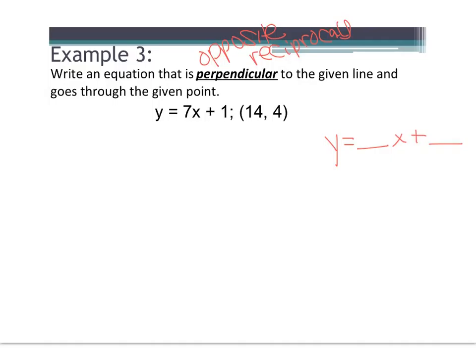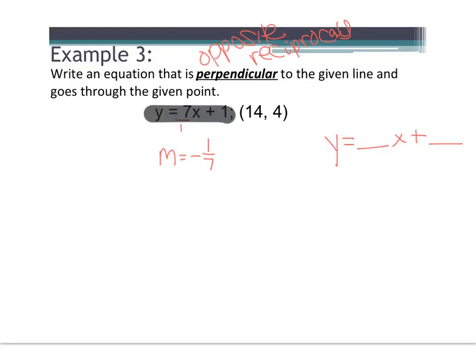So let's take a look at our equation. It has y equals 7x plus 1. So let's find our slope. Our slope was 7, and I need to do the opposite reciprocal. So you know that that slope was positive. Now it's going to be negative. If I flip, remember there's that imaginary 1 underneath of it. So I flip it, and it becomes 1 over 7. So the slope that we're using is negative 1/7. And again, use it as a fraction. Things will get messy if you're starting to use it as a decimal.